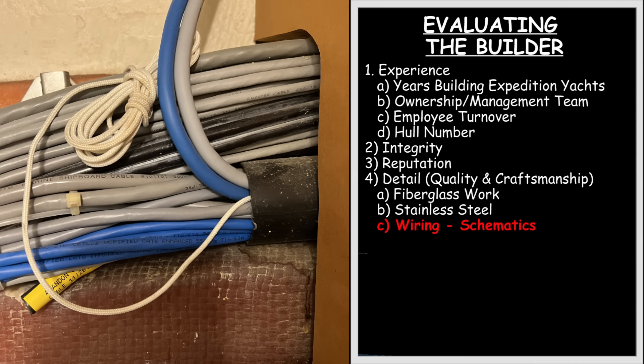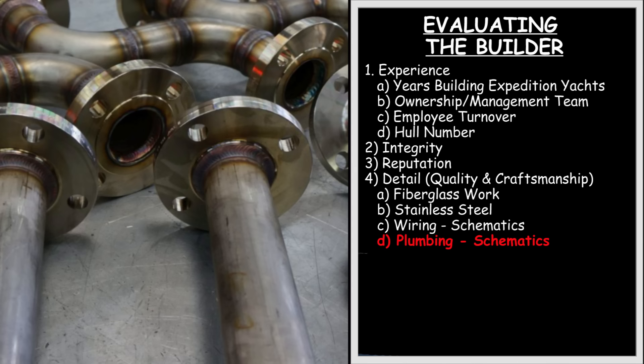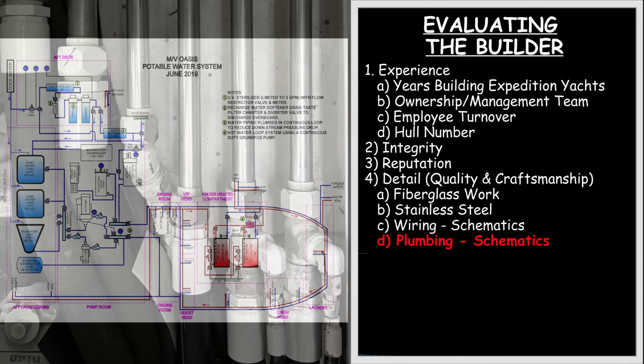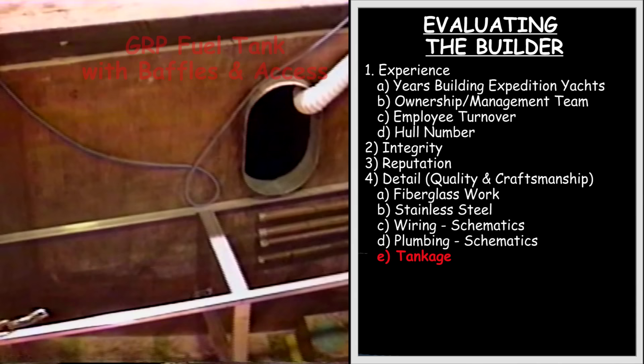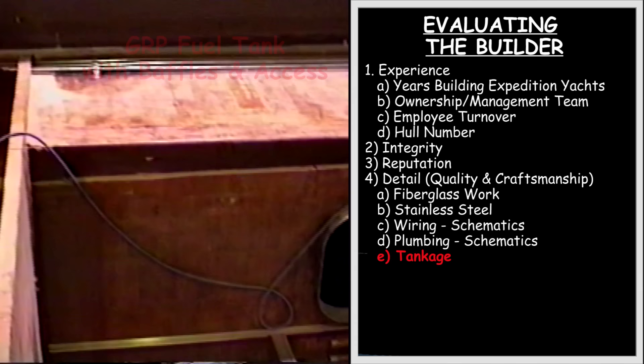In terms of wiring, I'd want to know if the boat was wired with all mil-spec, tinned, insulated, and shielded wire. Are wireways accessible and are pull cords there for adding new wires? Are there accurate electrical diagrams or schematics? What is the quality of the hoses, piping, welds, layout, and design of the plumbing system for fuel, hydraulics, saltwater, potable water, air, high pressure, and waste? Is all the plumbing accessible and, where necessary, properly insulated and isolated? How were the fuel, water, gray, black, lube, and waste oil tanks fabricated? Do the tanks have large removable access or inspection panels and, where necessary, internal baffles? Under no circumstances do you want a boat with integral tanks.